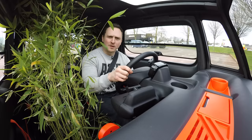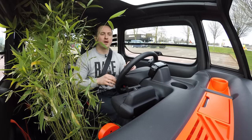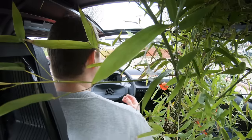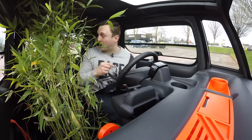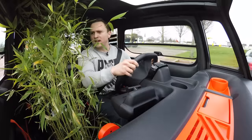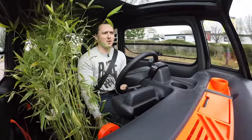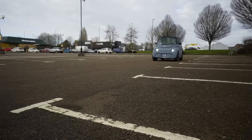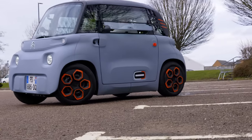Right, so while we're still in a McDonald's car park, I know a lot of you 14-year-olds in France and 17-year-olds in the UK will be wondering, can you do a handbrake turn in a Citroen Ami? So, in the name of proper journalism, I'm gonna find out. All right, gotta always check for police. This is a McDonald's car park. They will be around. Let's see how well the Ami does a handbrake. Tree optional. Here we go. Oh, wow, that's really good. That's excellent. That's a pass. It's a big fat pass.